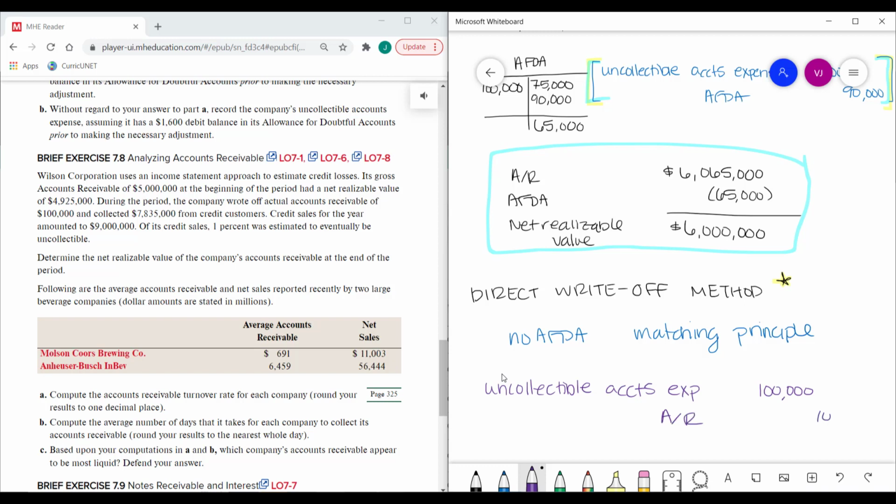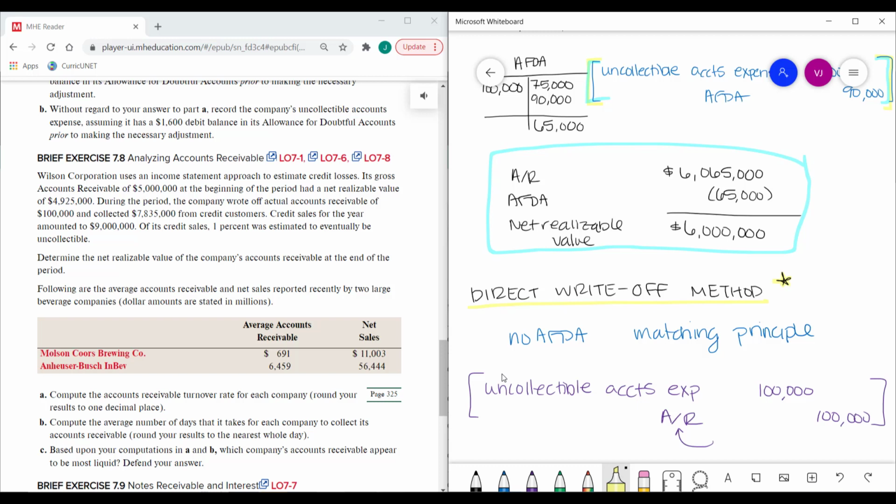accounts receivable for $100,000. And regardless of when that accounts receivable originated, it could be 3 years old, right? But under the direct write-off method, when we decide to write something off is when we record that expense. So although that accounts receivable might be 3 years old, when are we recording that expense? 3 years later, right? So there's no effective matching here. That expense is really from 3 years ago that you're now recording in this period and matching with revenues of this period. So it doesn't do a good job at all with matching expenses to revenues.